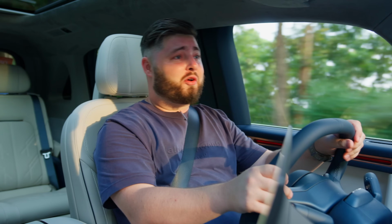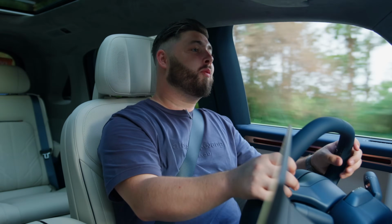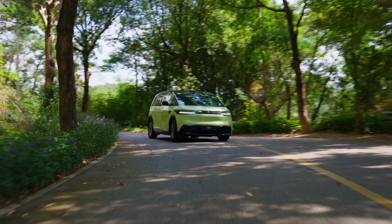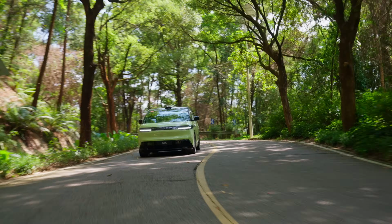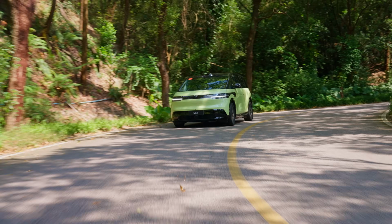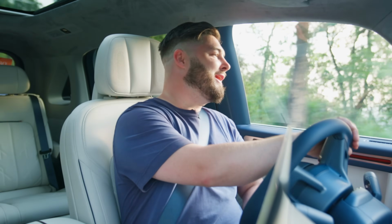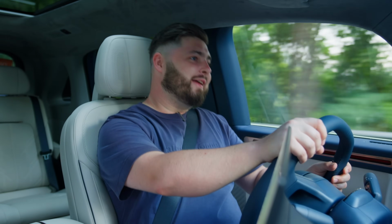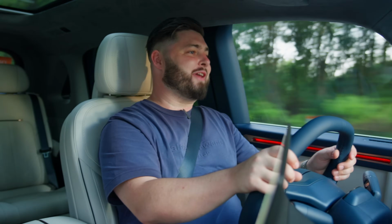To be honest, we've been driving it on this kind of twisty road, and I have to say, it's quite a lot of fun with those wheels put all the way out and quite good steering. I really have been having a lot of fun with this. It's in no way a car about driving, but I am surprised at how pokey fun this is. You can just poke it around a corner. Those wheels on the outside really do help it to be a bit nimble. And the power is more than enough.